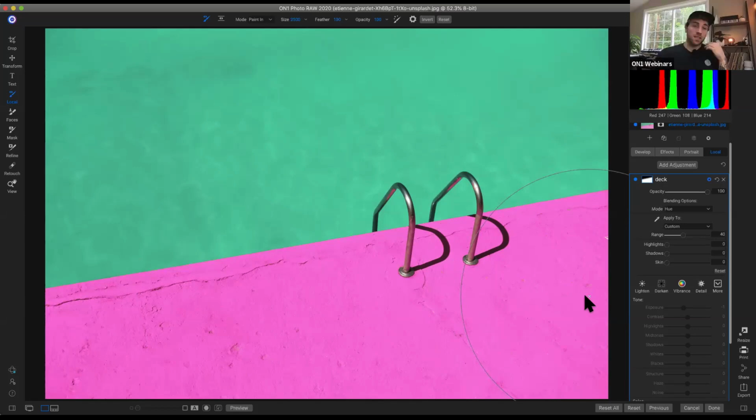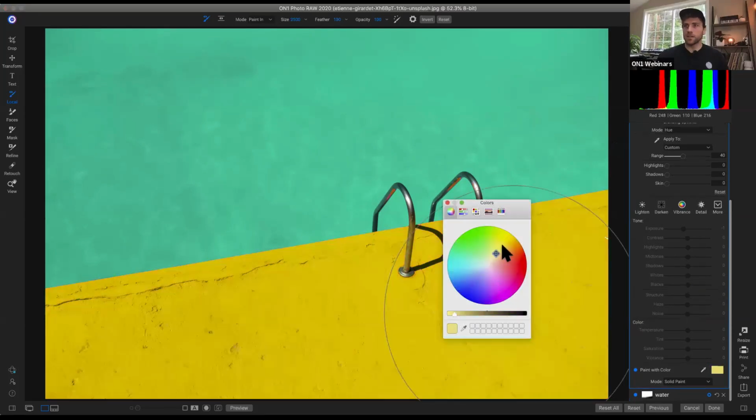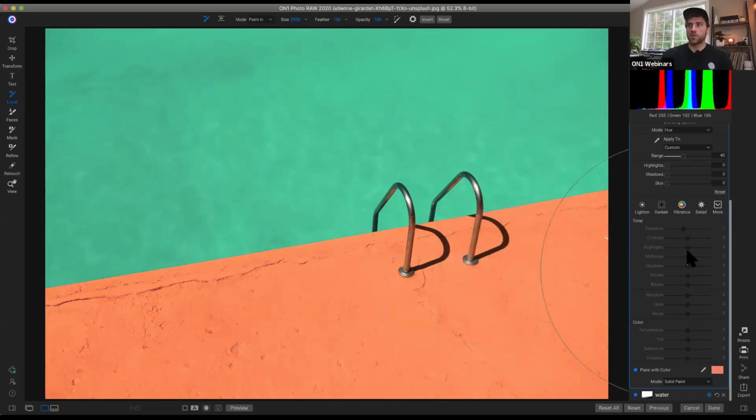So this can be incredibly helpful if you're wanting to change a specific hue, but it's in a complicated area and you don't want to mask. But again, you can always go in here and modify the different colors. I like that a lot. So even with just this on our shot, we've just done this.